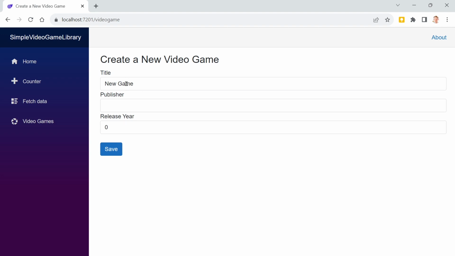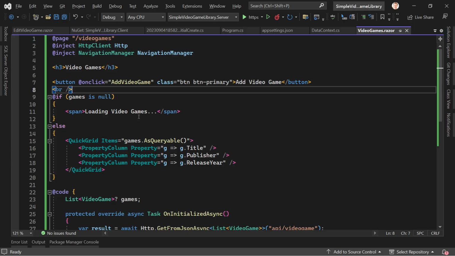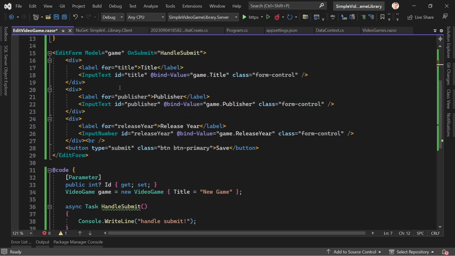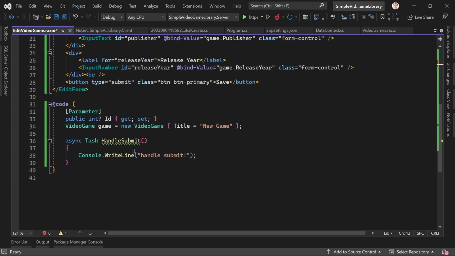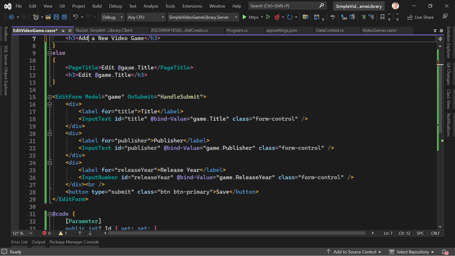We are now coming to this page, and create is just not the right term, I think. So here, let me just change that to add, because we're not really creating a new video game, right? Okay, so a bit messy to the second part here, maybe, of this tutorial. But anyways, it's late, and I'm just happy I can find some time to do this here. So, add a new video game.